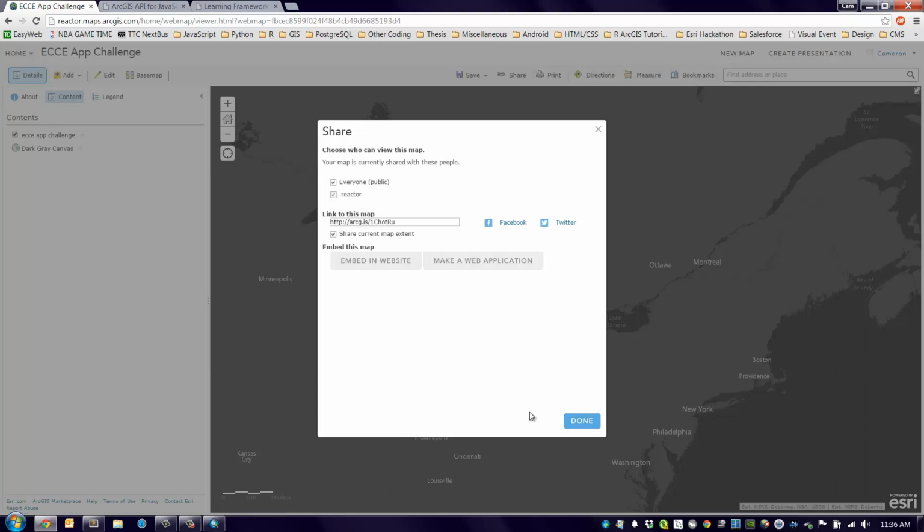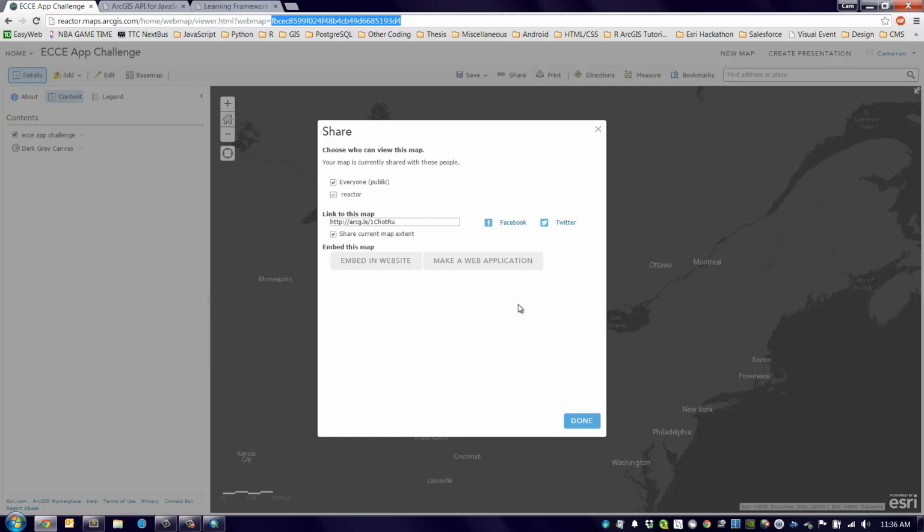And now you have a web map that is accessible to anybody as long as you provide this link to them. Another thing that's important to note is the web map ID. So you can see in the URL right here, it says web map equals. This ID you will use in any sort of mapping application to reference the web map you just created. So there's a number of different ways you can go from here. You can either go into the JavaScript API direction and develop your own app, or you can make a pre-built web application by using one of the templates provided by ArcGIS Online.